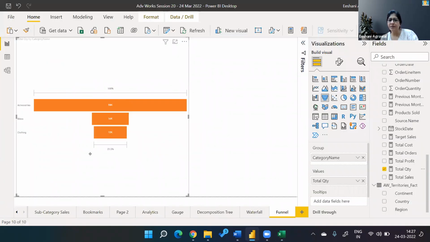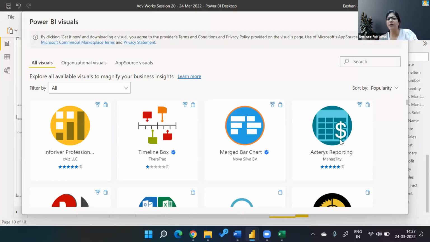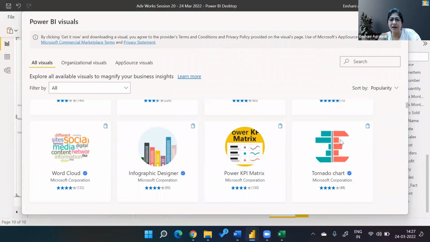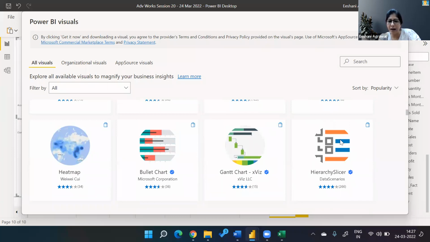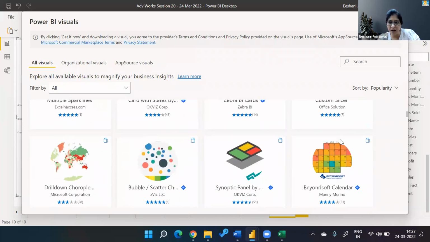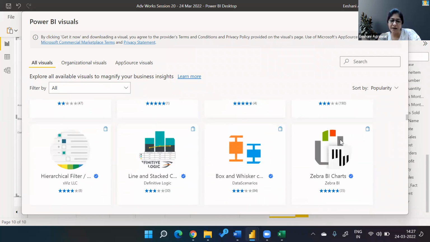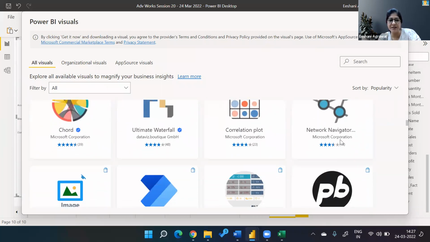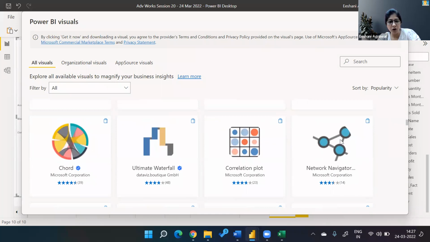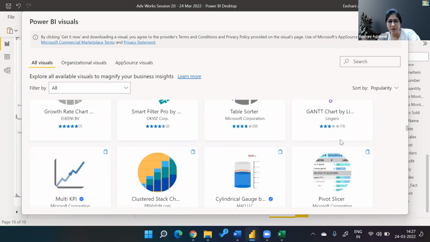Now, apart from these, we also have, if you click over here, once you've logged in, since you're not logged in, you would not be able to have this. But when you click over here, it asks for get more visuals. Once we get more visuals, it opens a whole new world where a lot of templates have been created. There are bullet charts, heat maps, Gantt charts, chord charts, the various types of charts are there. This is a very good feature of Power BI that I like. Templates are already pre-made. In Tableau, we don't have such a wonderful facility. Templates are not that easy to use.